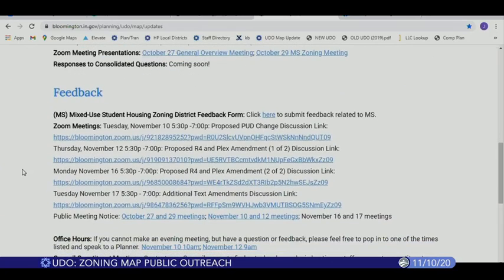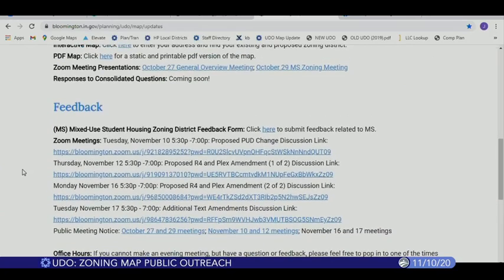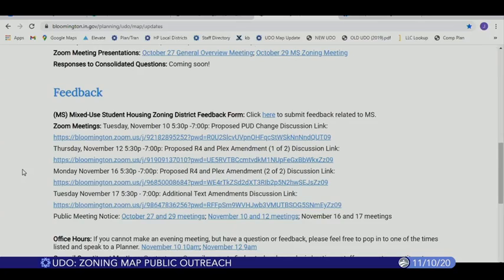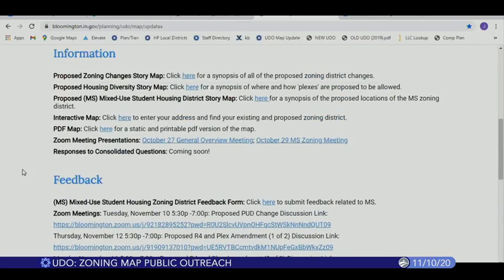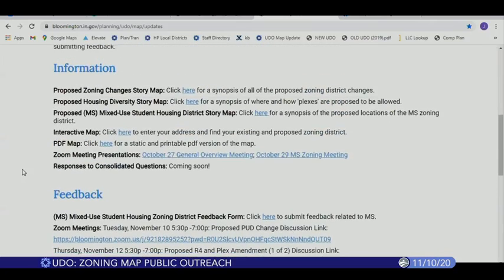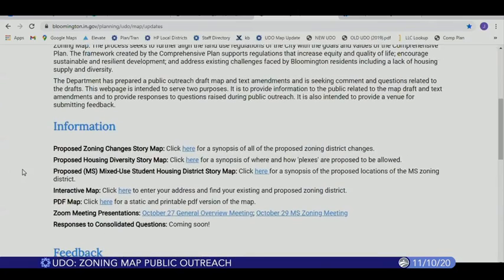Our general information meetings will be over next week. And we expect the public hearing process for Plan Commission will start at the end of January 2021. So in that time, we will be sharing resources, compiling questions and putting answers up on this website. So it will continue to grow even after these meetings are over.